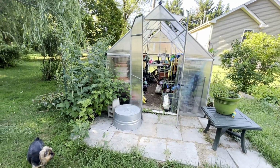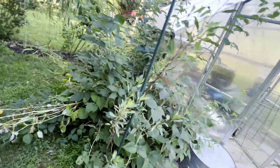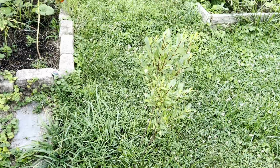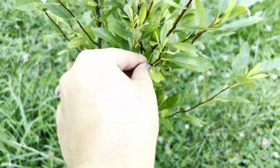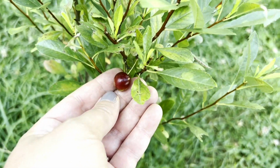So excuse the mess that is our greenhouse, but right over here are our raspberries. No joke, I have picked from these probably easily every other day, at some points every day, and walked out with like at least 2 or 3 cups of raspberries every single time I come to pick. We did plant a couple cherry bushes a few years back. They have not done much, but it looks like we have our very first cherry ever. Still got a ways to go, but getting there.